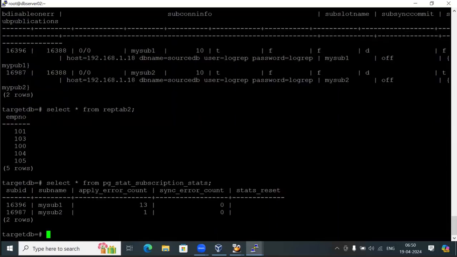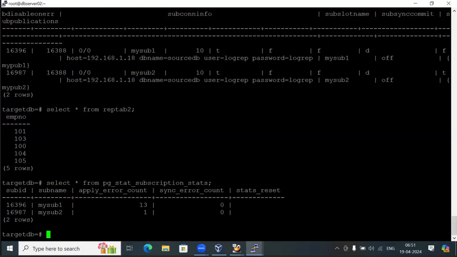If you find any errors, for now in subscription 2, we have found only one error, which is a unique key constraint, right? So that one error is added here. And in the first subscription, we saw yesterday 13 errors. Like this, it will also give you how many errors have been encountered under this subscription. You can go and see this with the new view which they added in version 15. And this is one example of how we can use the alter subscription skip option.